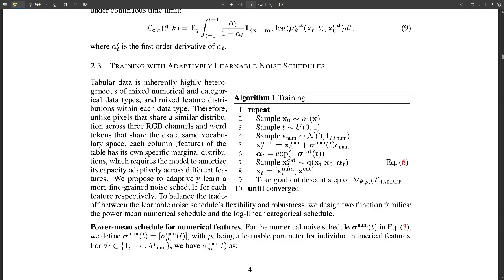Okay, that makes sense. But I'm guessing it's not always a perfect, smooth process, is it? Does TabDiff have a way to catch and fix errors? You're absolutely right. And that's where it gets even more sophisticated. It uses something called a mixed type stochastic sampler, like a built-in quality control system. Okay, mixed type stochastic sampler. Break that down for me. Sounds a bit intimidating. Imagine filling in a spreadsheet and you accidentally enter a value that's way off. The stochastic sampler is like a little alert system, nudging the model, hey, double check that. It helps catch inconsistencies, ensures the data is both diverse and accurate. So it's not just generating data blindly, it's constantly refining and self-correcting.